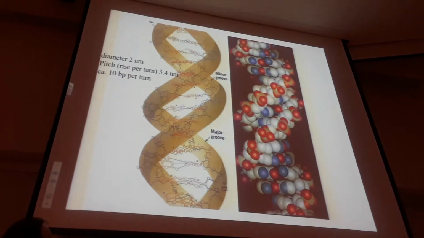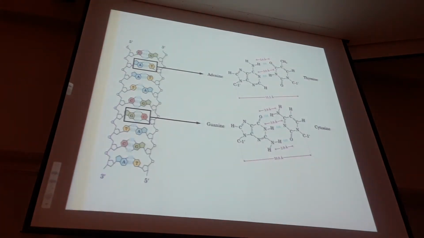It has not escaped our notice that the specific pairing we have postulated immediately suggests a possible copying mechanism for the genetic material. Okay, why? Because if you have one strand that has a certain nucleotide sequence, you can use this strand as a template to produce the complementary strand, to actually produce a copy of the other strand.